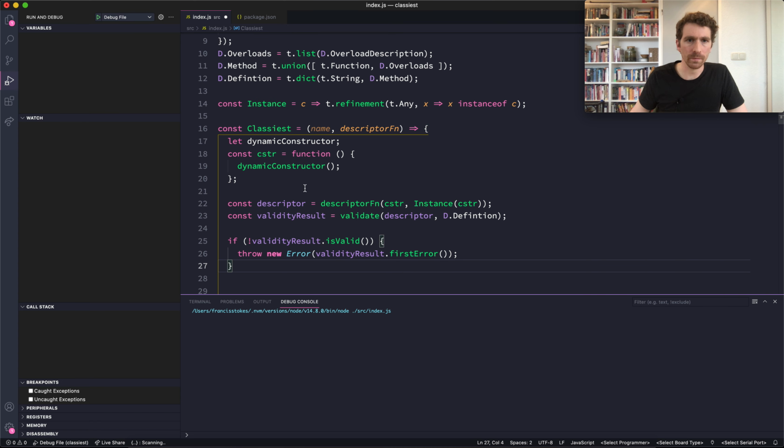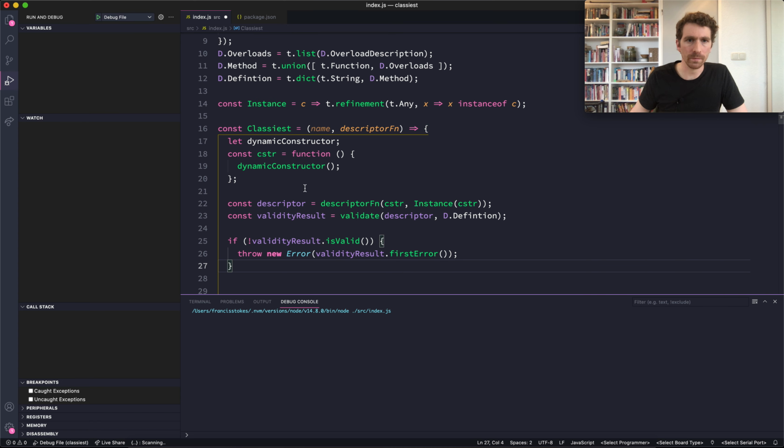It does work. We didn't throw this error, so we successfully passed an instance of this thing, and now we need to do the dynamic dispatch part. Okay, so how is that going to work? We've got this description object, and what we need to do is iterate through this description object. So let's do that first.